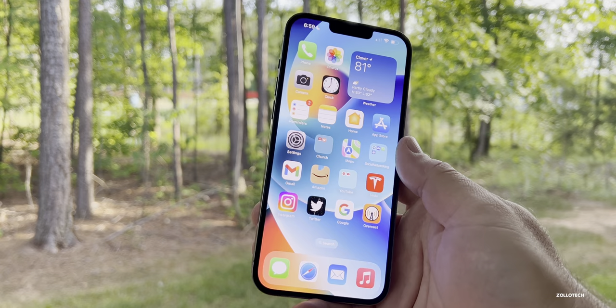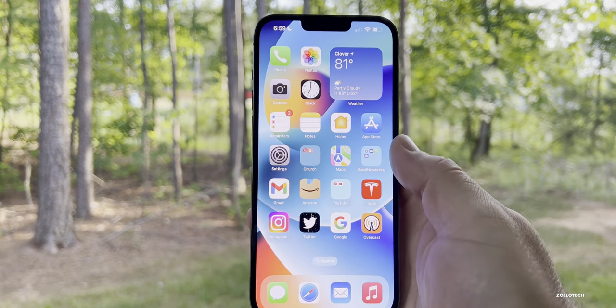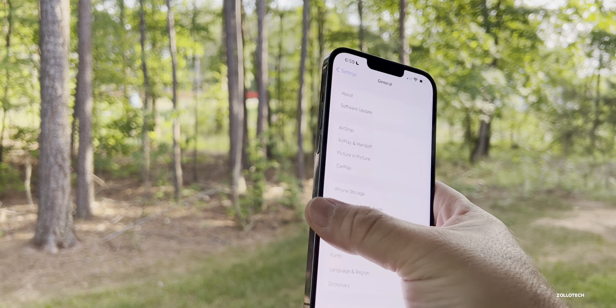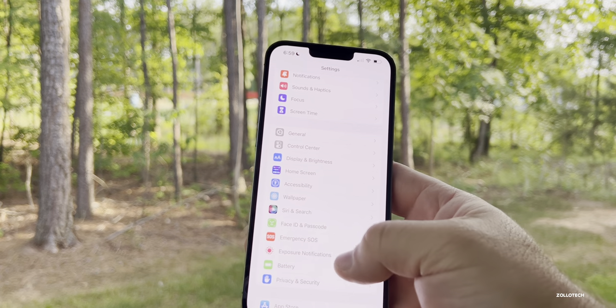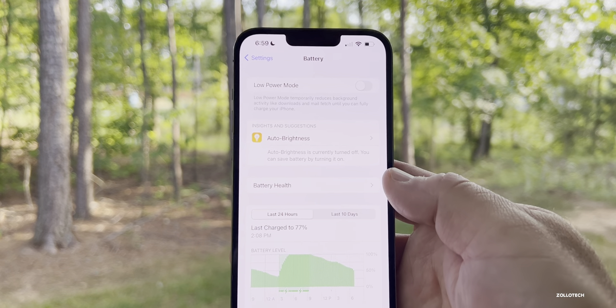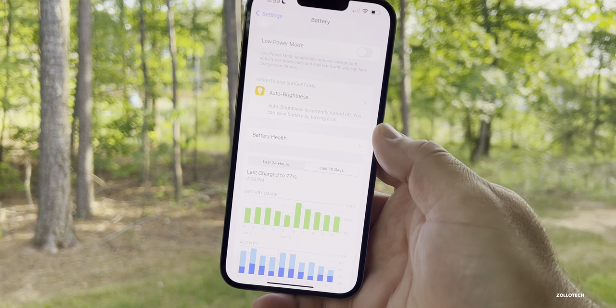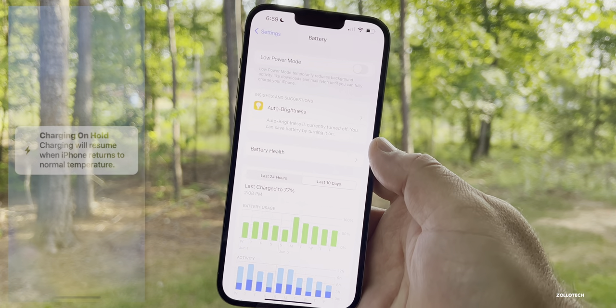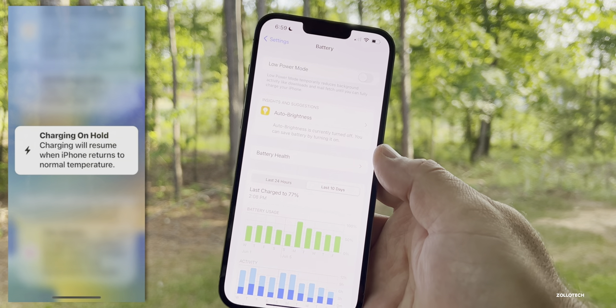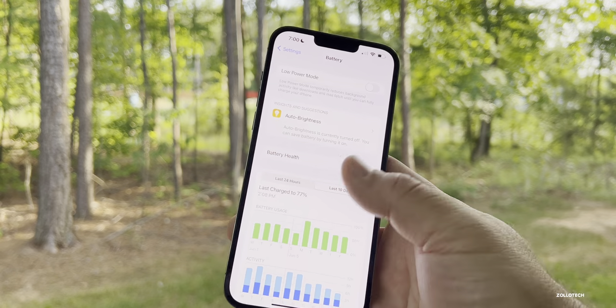When you're charging your phone, many people have been seeing different messages — maybe they have cases on their phone. They'll get a message in Settings under Battery telling them that charging started and stopped based on the overall heat of the battery. The phone is just letting you know it's doing that. Prior to this it did that anyway, but now it notifies you.